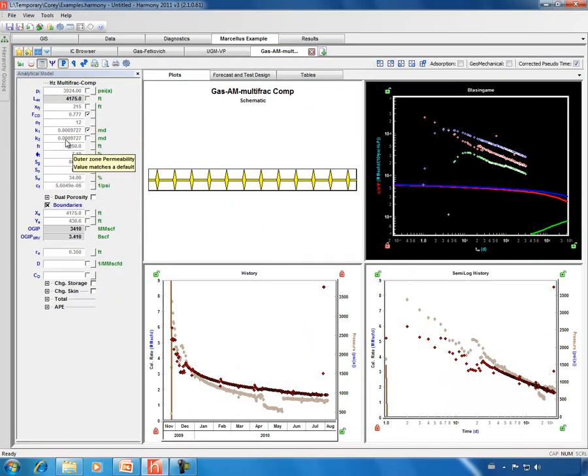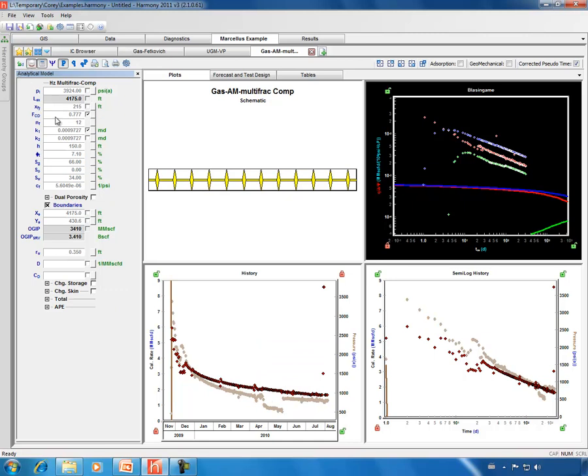We're also going to leave K2, which is the matrix permeability, as an anchored parameter as well. But I'm going to allow the model to adjust K1, which is the permeability in between the fractures, and the fracture conductivity until it optimizes a match between the simulated pressures, which are the brown line data down here, and the actual pressures, which are shown here.